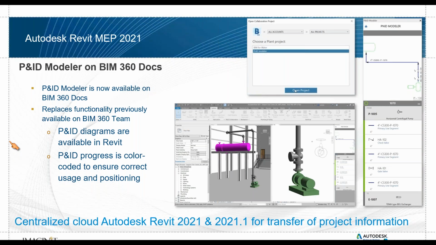So if you're using Plant 3D, it replaces the functionality within BIM 360 Team. Once Revit is connected to Plant 3D, the diagram is available, and it works a lot closer and ties very closely together now.